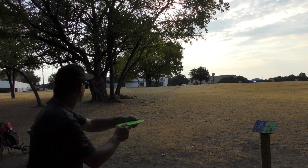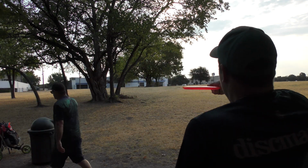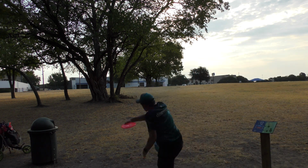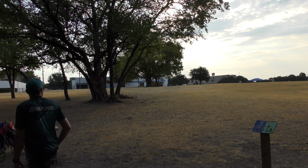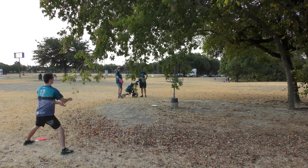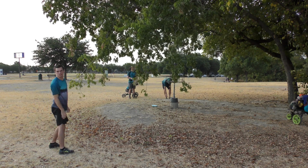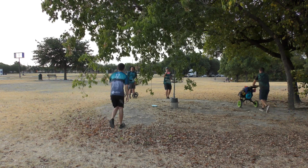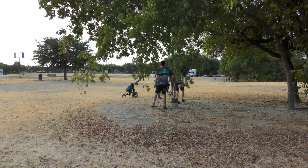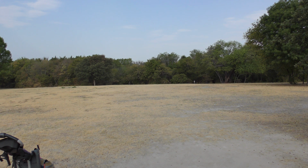We've got the touchy lefty backhand turnover with this low ceiling. Whew. Low margin of error there. That was a good shot. Couple of breezy low-hanging branches in his way. Got the straddle putt in full effect. There you go. Good putt from Justin. Yeah, this feels like a must-get hole for sure.